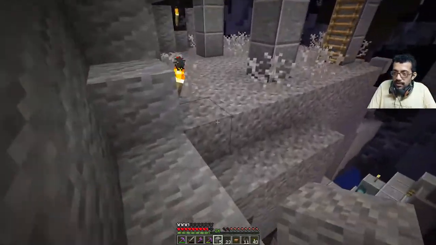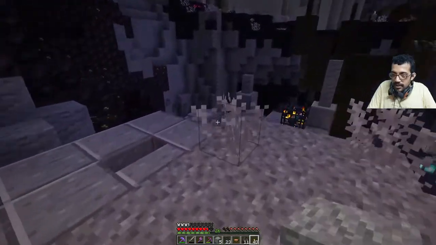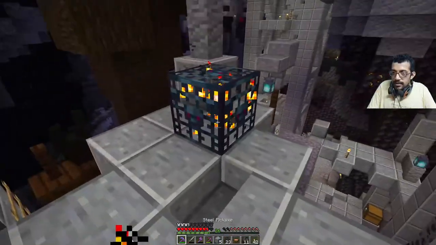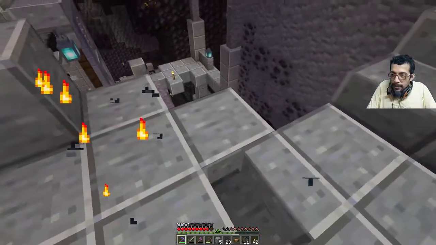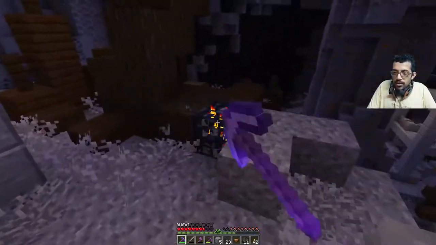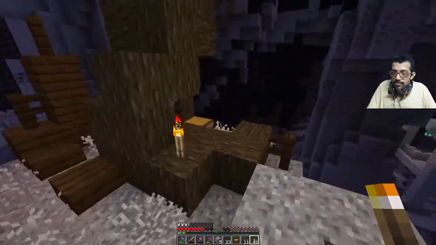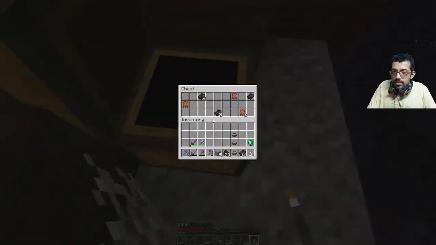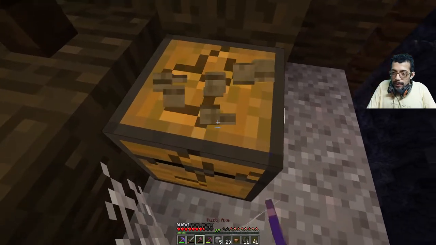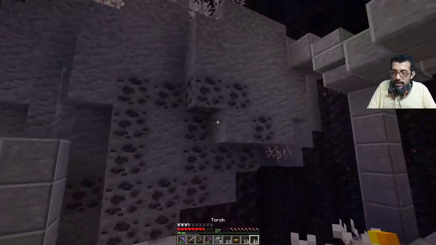So, we are kind of going through here because we've grabbed the emerald. The emerald's with us. That's fine. Right here. That's that. We got a chest down there. Did we get to that chest? I don't think so. We saw a creeper here before. Be careful. One hit left on this. Okay.